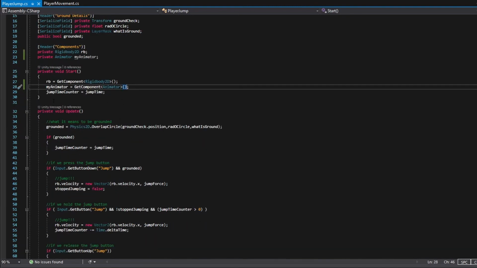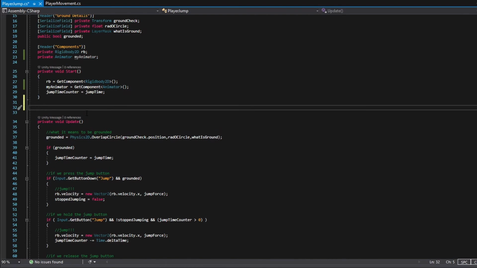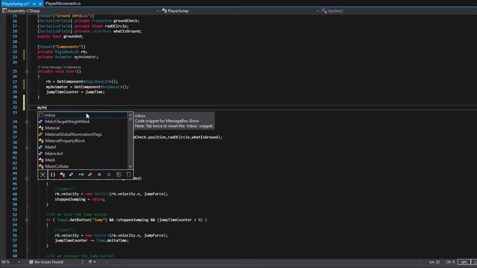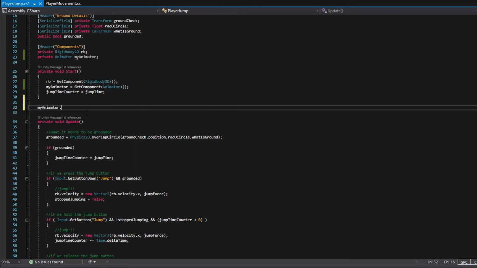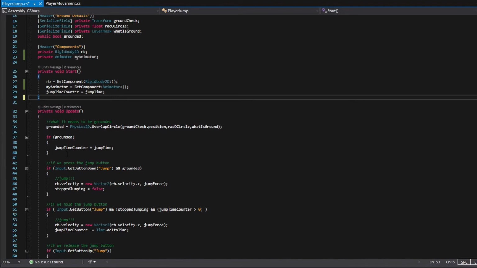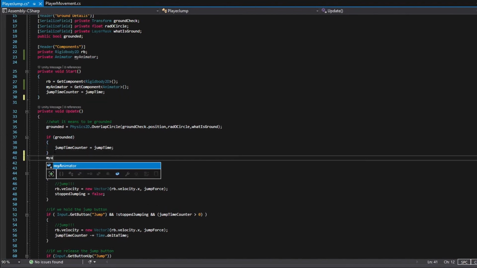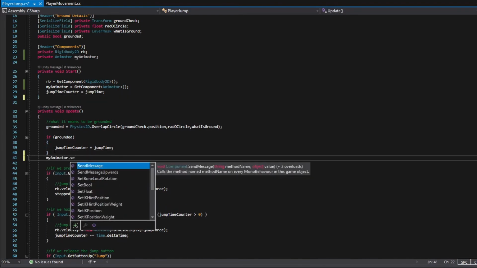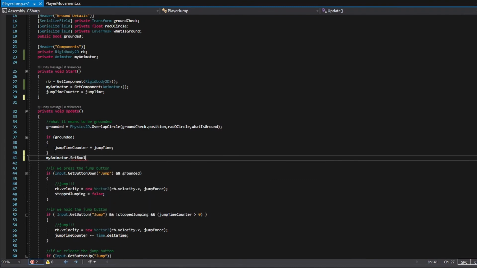Because what we're going to be doing is using about 3 different lines of code, 2 and 1 with a variable change. So the first one we're going to be using is my animator dot... No? Okay. Let me jump inside a function and see if this works. My animator dot set bool.